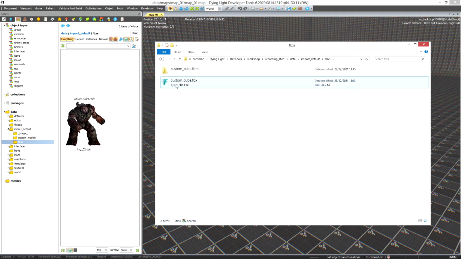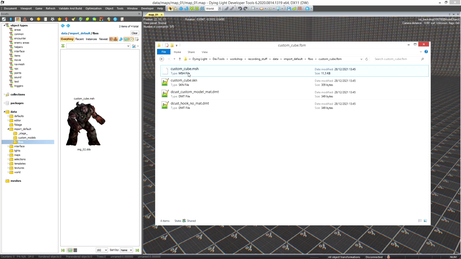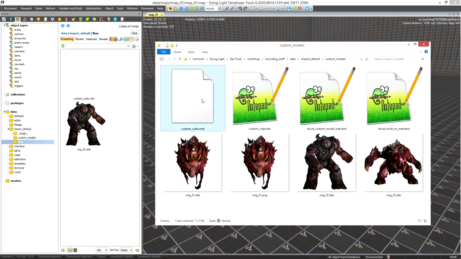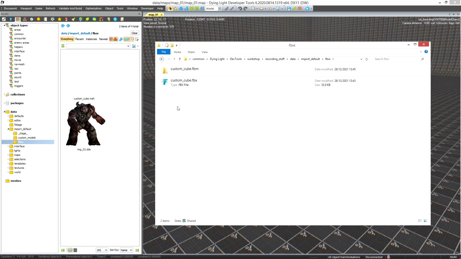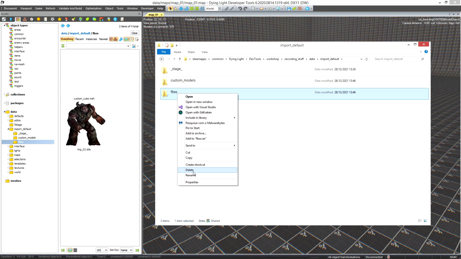From here, it duplicates some files. So we imported the FBX, and the tools creates this FBM folder with the same files that are inside the custom models, these 4. It's the same files. I don't know why it does that. But all this to say, it's safe now to delete this if you want.